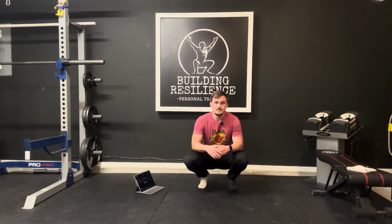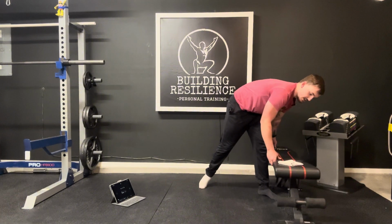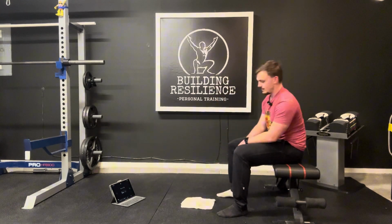So, really fast, the next movement that we are going to do is the towel scrunch. So what you're going to need for this is a chair or a bench and a little towel, okay? So what I'm gonna have you do, place that towel flat on the ground.